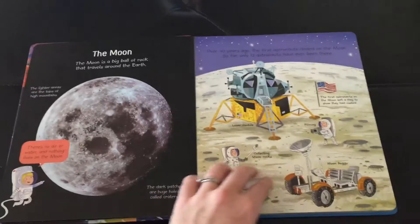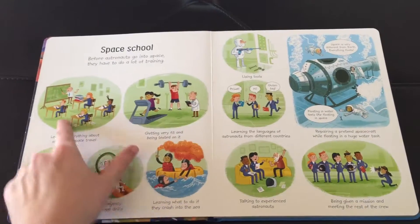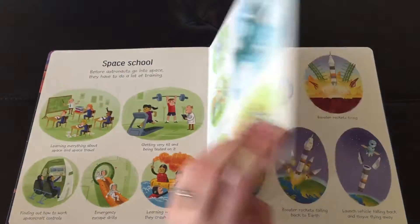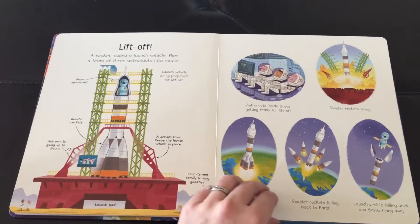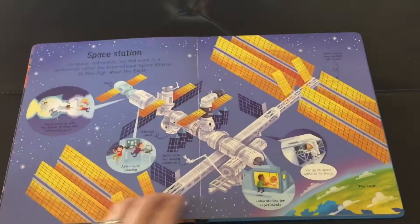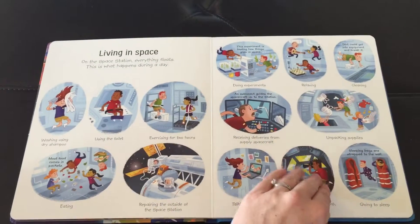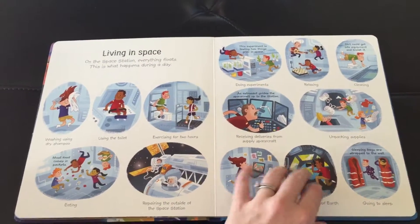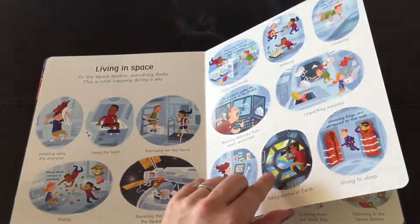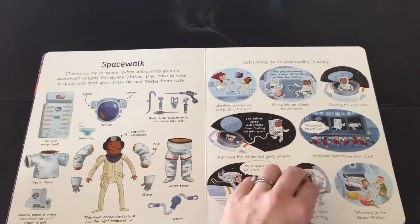Very fun. These little characters are taking you through what space school is like, and what it's like in outer space as well as a rocket goes, and the space station. You have to work out what it's like eating food, taking pictures, keeping it clean — and the parts of the spacesuit.